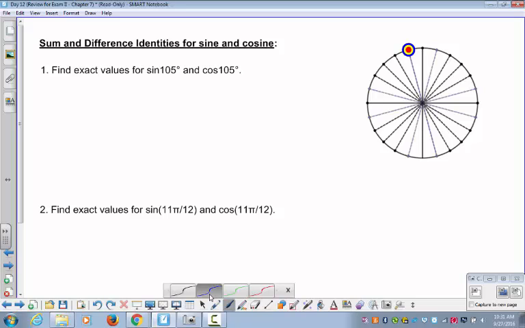So to back off 45 degrees, I've got to back off 3 of these 15-degree sectors. If I back off 3 steps, 3 sectors, that'll be 45 degrees. So that tells me that 45 plus whatever that is will work, and that is 60 degrees. And those angles are known. They're multiples of 30 and 45, which makes them easy to compute. So we're going to rewrite this. Sine of 105 is sine of 60 plus 45.